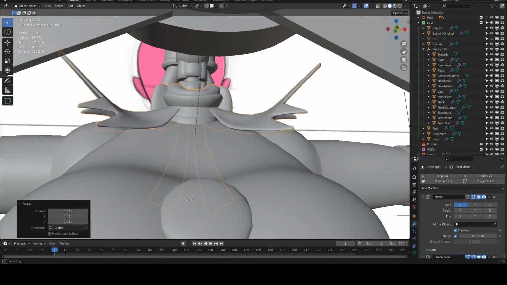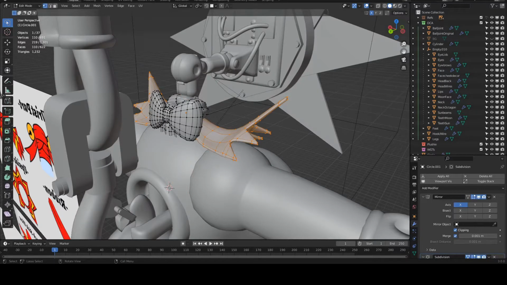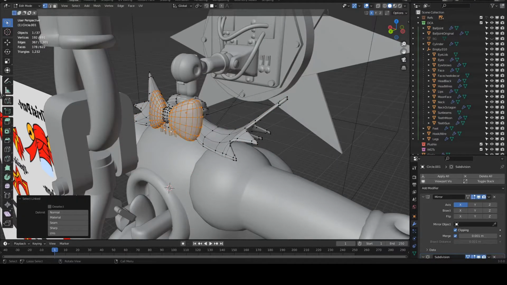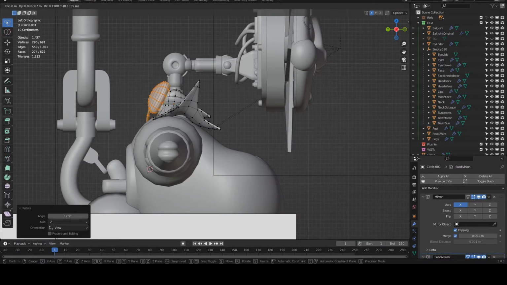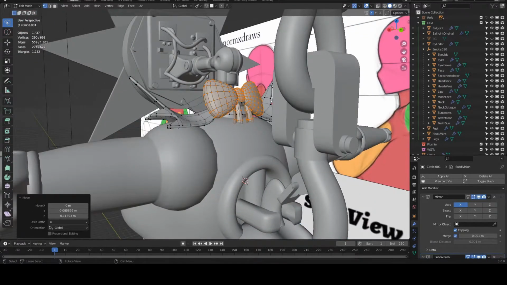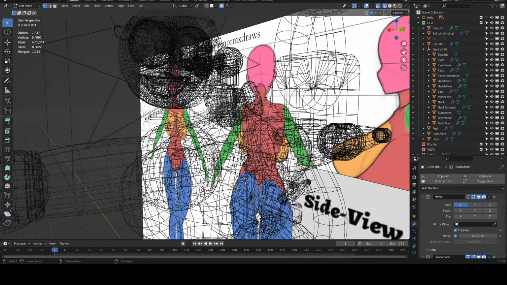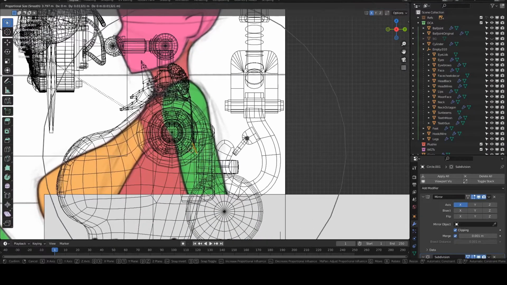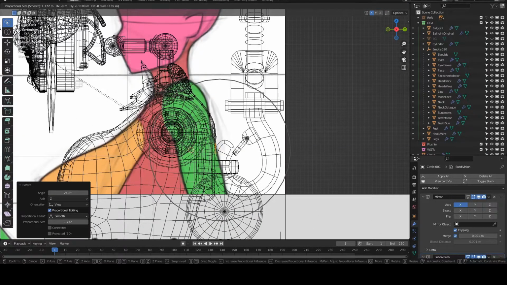Scaling it up. To the left, and let's go ahead and curve this. Put it about right there. And now just select the bottom of this and bring it out. Curve in. There we go.